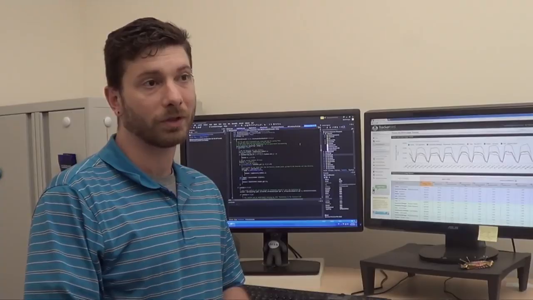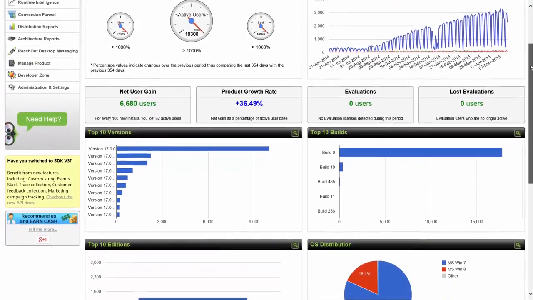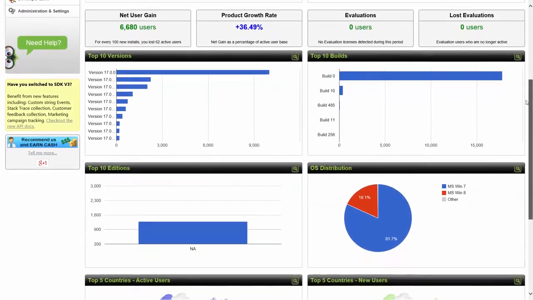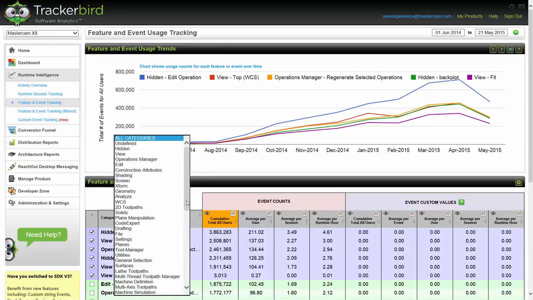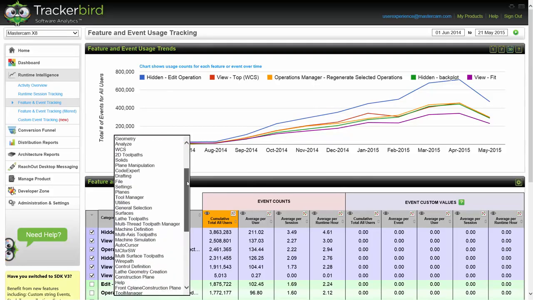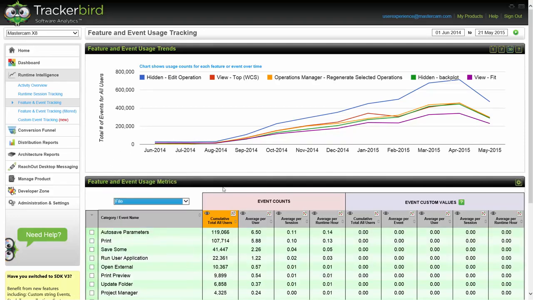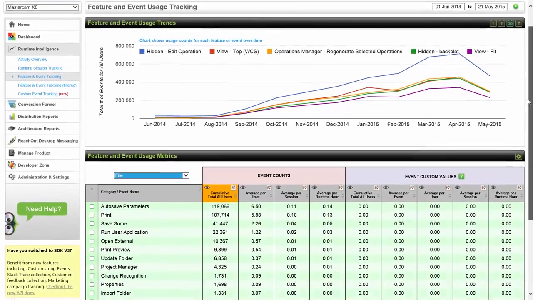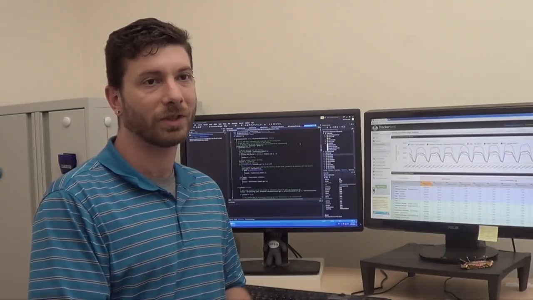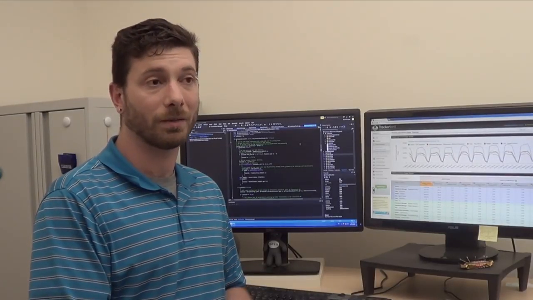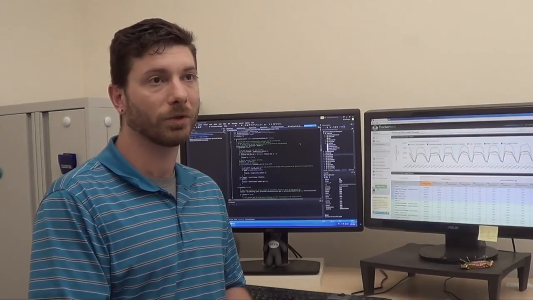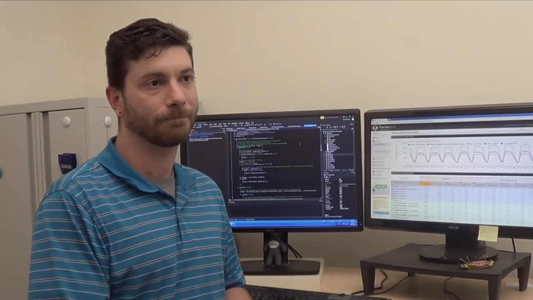Trackerbird is a third-party software analytics solution that integrates seamlessly into Mastercam. Among the most important information that we can gather is the feature and event tracking. This allows us to see the most commonly used functions in Mastercam. We can then further break this information down into categories that allows us to design the ribbon in such a way that the most commonly used functions are in the most accessible place.